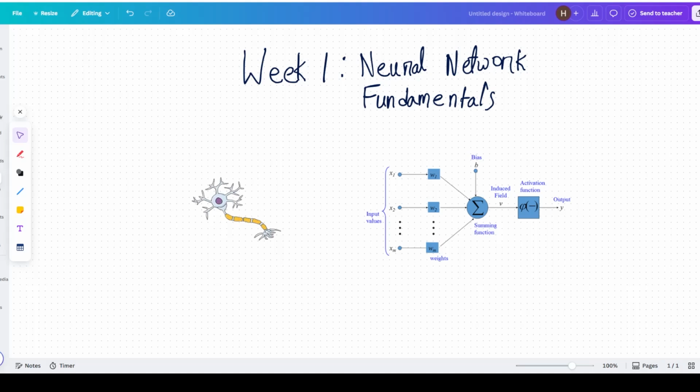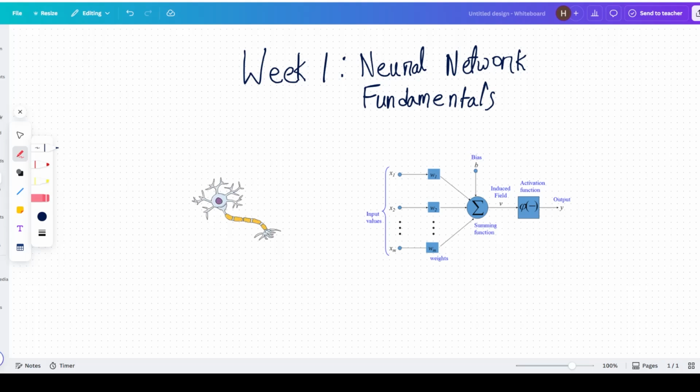So, here you can see we have a human. Here you can see we have a simple neuron. Here we have the cell body, dendrites, axon, and synapse. What we know is that dendrites receive the information, then pass it to the cell body. It processes the information, and the axon transmits the information.